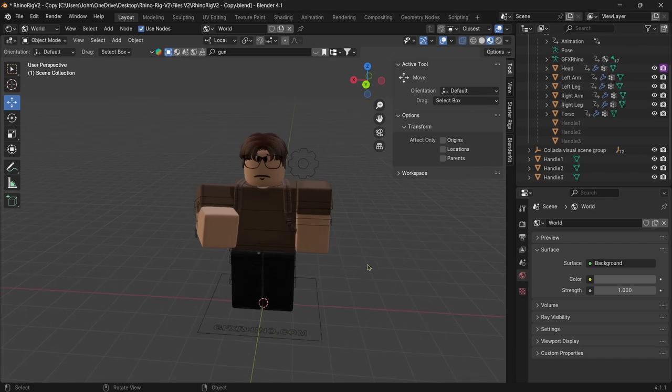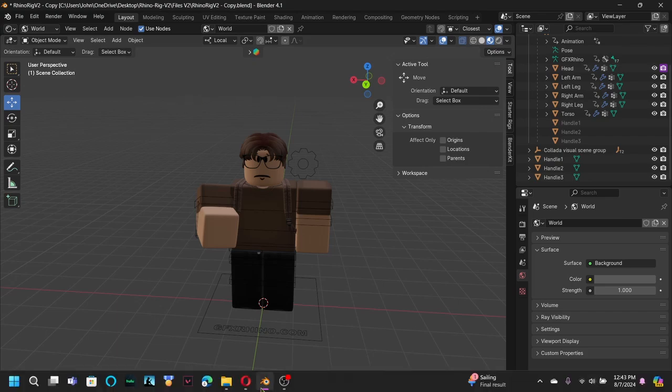So, how to add a model is pretty simple. If you have Blender Kit, you can just search it up like this and then add the model into your scene. But for this video, I'm not going to do that because I haven't shown you how to add Blender Kit to your Blender. So instead, I'm going to show you how to do it the old-fashioned way, which is to add it through a website like Sketchfab or, my tongue got tied, CG Trader. And to do that, it's pretty simple.